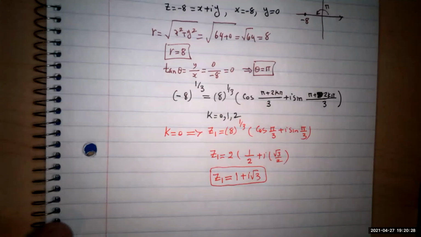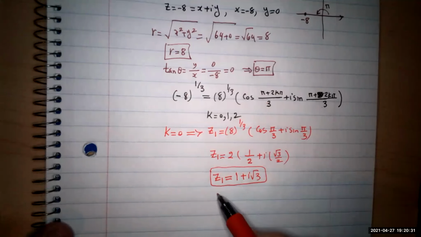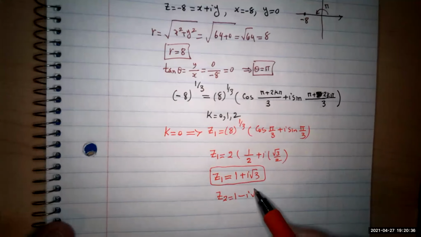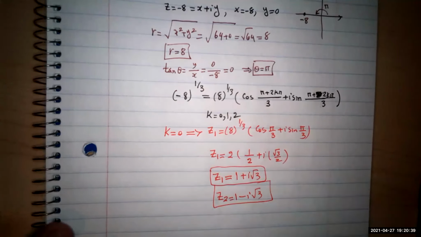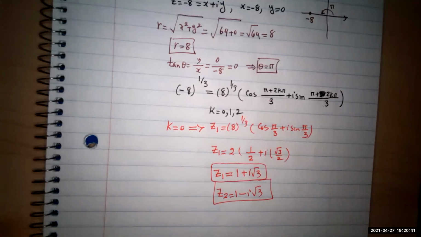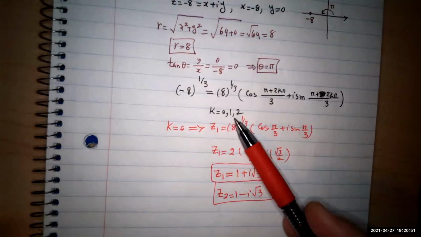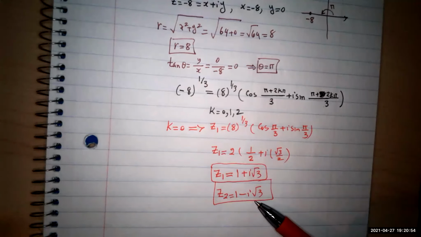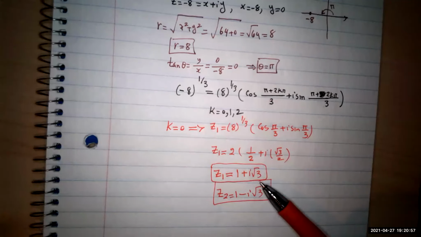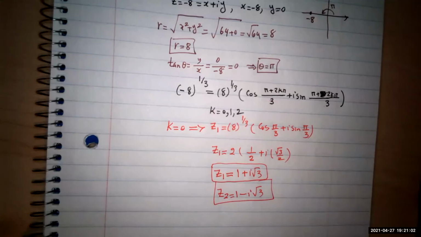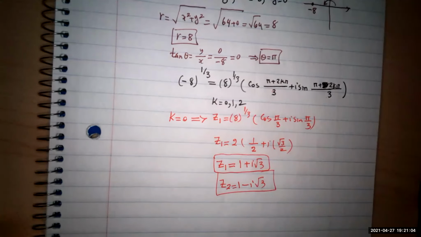Automatically, we can get the second one. What is the second one? 1 minus i radical 3. Because when you use complex numbers, it's always like a plus or minus. So we need one more solution, so we continue to get something else. We start with the 0, we get 2 solutions. If it's complex, just switch it into the conjugate to get the other one. Conjugate, yeah. Okay, so we continue to get another one.